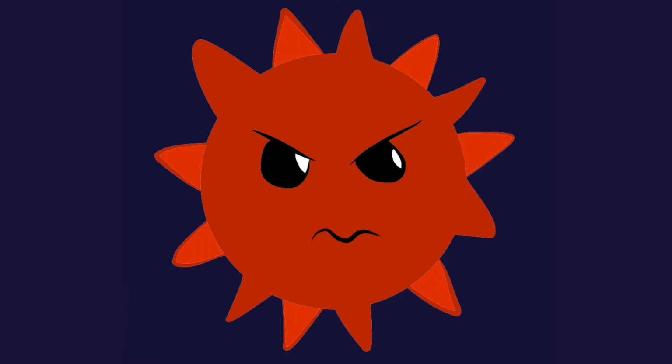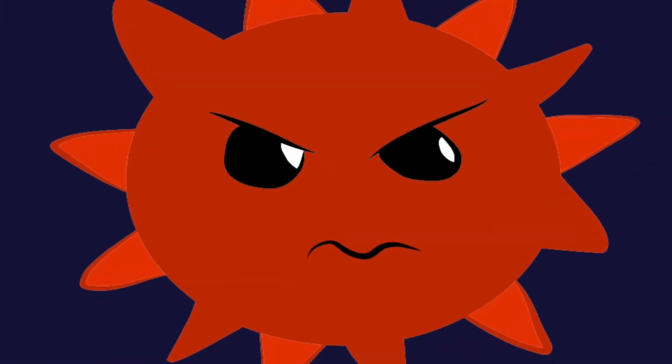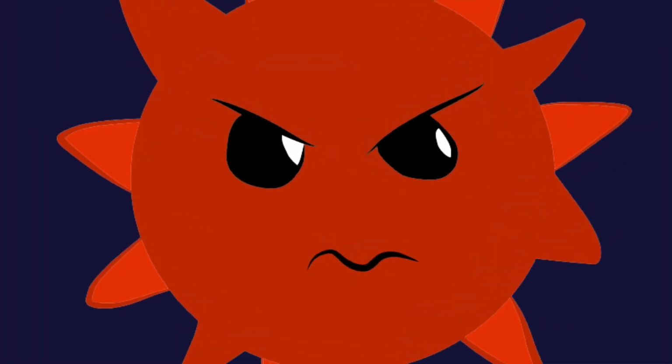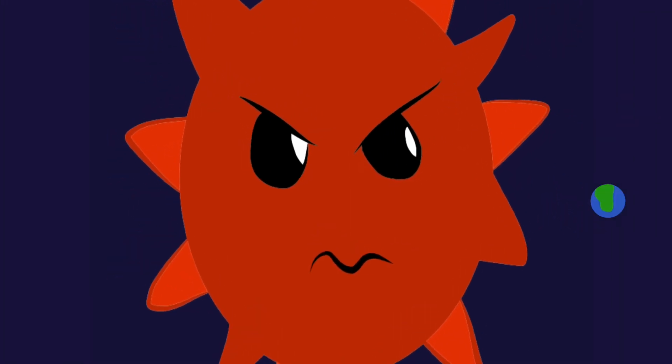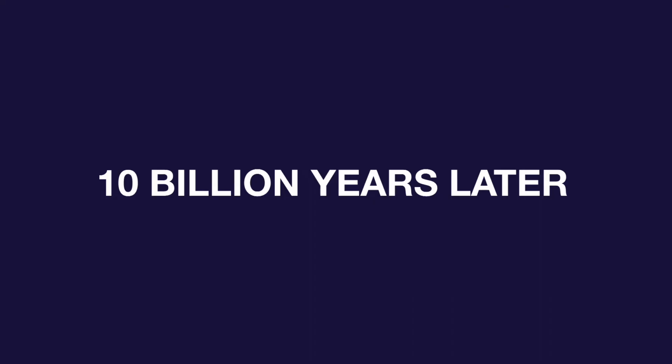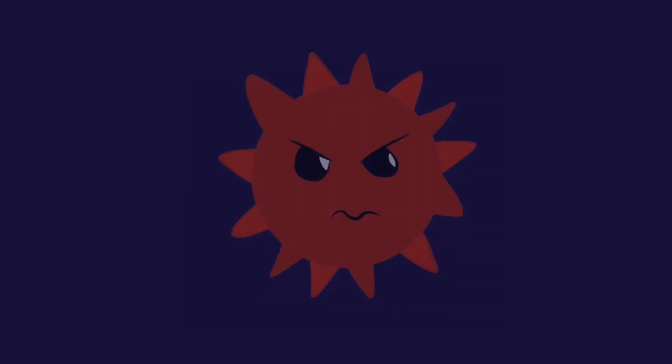As for the giant, our sun will slowly get bigger and bigger as it burns helium. It will absorb Mercury and Venus and scorch the surface of the Earth, making it uninhabitable. Yikes. After about 10 billion years, the red giant will become unstable and its core will no longer be able to hold the outer shells of the star.